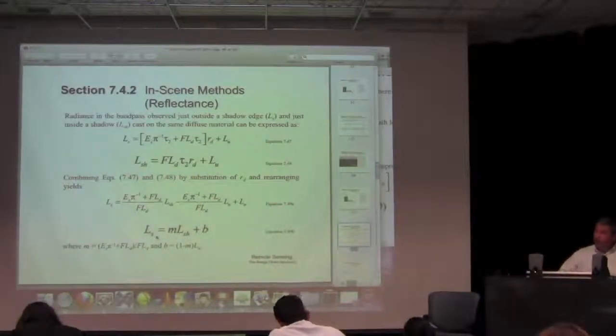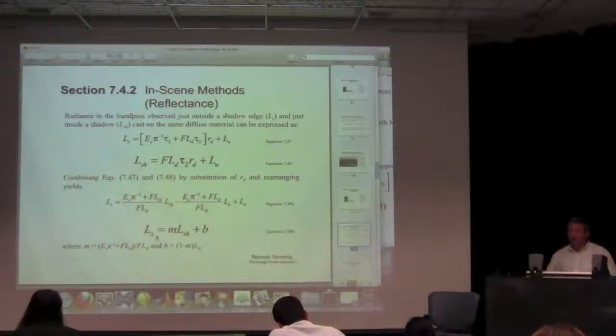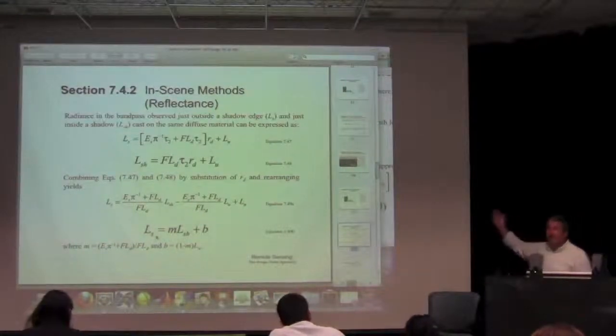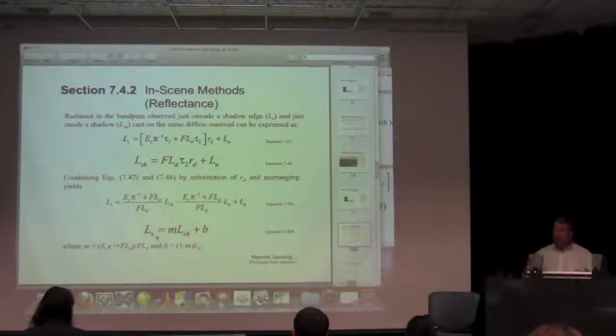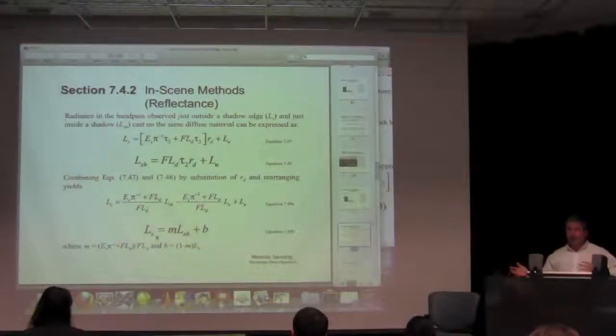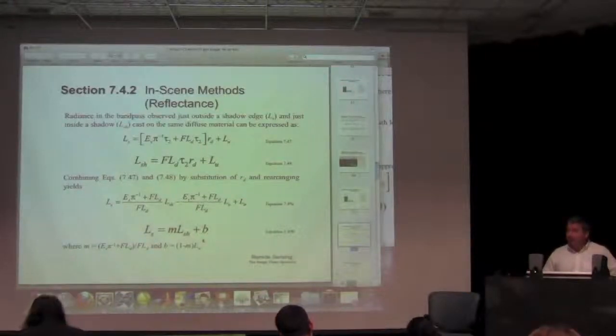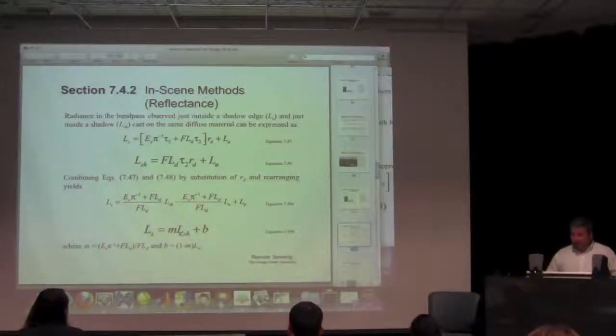And if I measured several different targets inside and outside of shadows that were of varying reflectance values, so I went out and measured some asphalt inside and outside of a shadow, some concrete inside and outside of a shadow, some grass inside and outside of a shadow, as many targets as I could measure in a scene. If you have good enough resolution, and it's key that you have good enough resolution here to see shadows, you're going to see shadows everywhere in your scene, and you're going to measure points inside and out, as many as you could. You plot those against one another, the radiance in the sun and radiance in the shadow, and you come up with your slope and your intercept for that term.